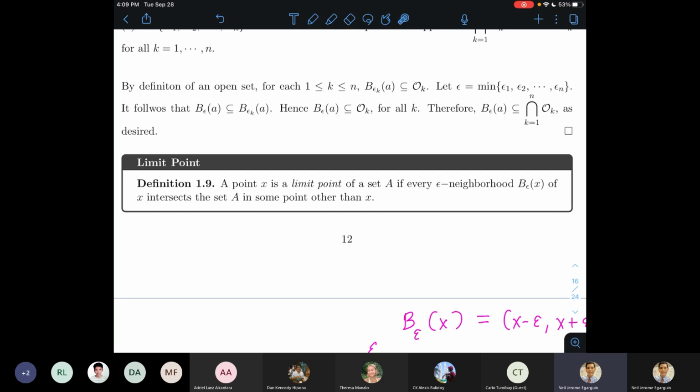Or basically in symbols, X is a limit point if and only if for every epsilon greater than 0, there exists a Z not equal to X such that Z is an element of this intersection. Okay. Itong intersection na to, dapat laging may laman na element other than X for any epsilon, however small it is. Okay. Now, the limit point is also called the accumulation point. It's also called an accumulation point or a cluster point.